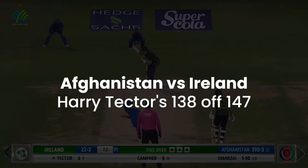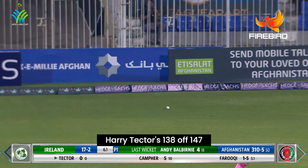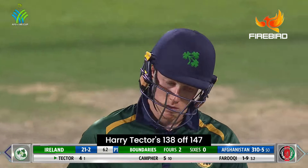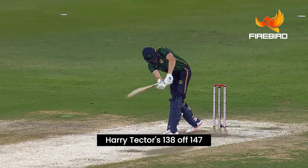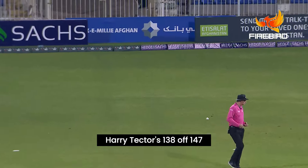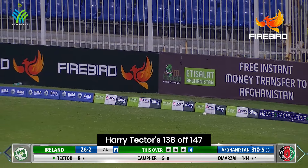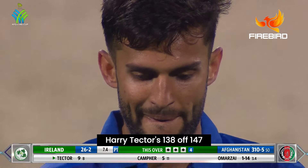There's a boundary, nicely played by Tector — he's off the mark with four. That fine leg fielder has definitely got to go squarer. Bolus bringing the ball back into a right-hander who's not gonna go fine, he's gonna go squarer. But how nicely has this been played by Harry Tector — the pace of the ball, a lovely shot. We've really seen him grow up before our eyes over the last couple of years. The World Cup Super League did him a power of good and that really is a terrific stroke.